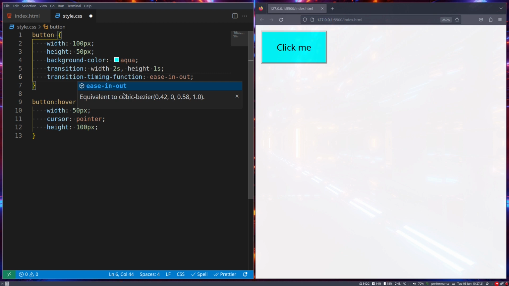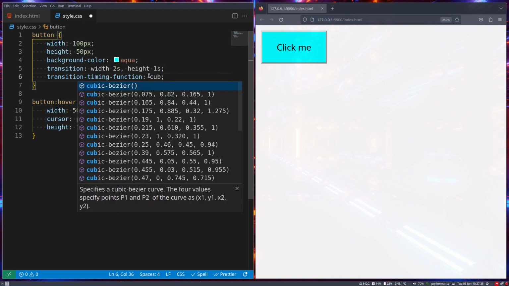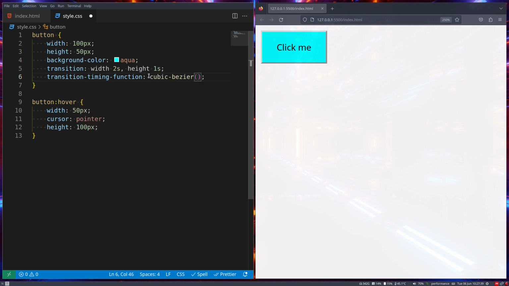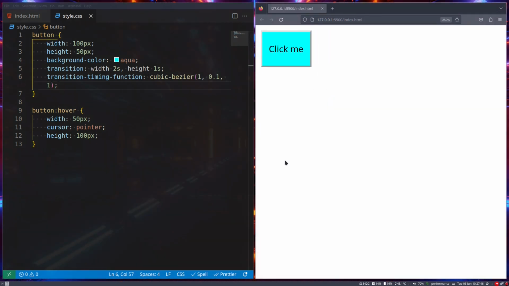Now cubic Bezier is so you can personally specify exactly how you want it. So here we could go cubic Bezier, and let's say we specify 1, 0.1, and then 1 again. Now if we take a look at it, it will have its own little function or own little transition.